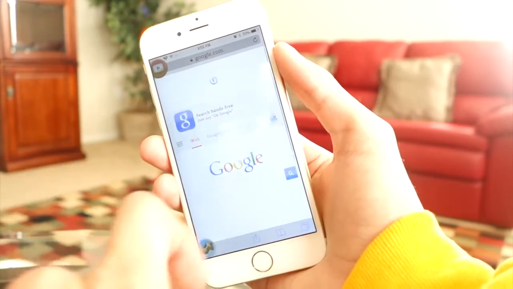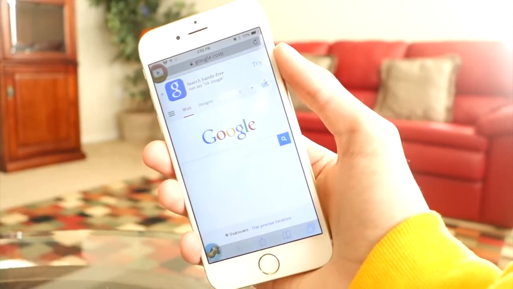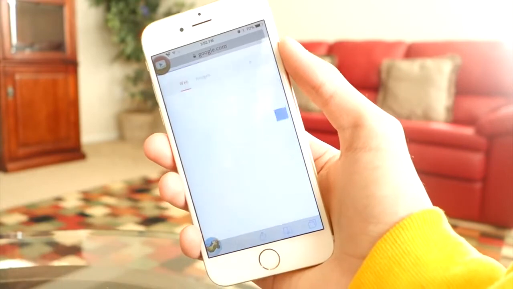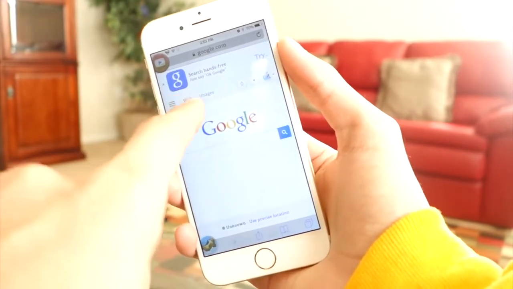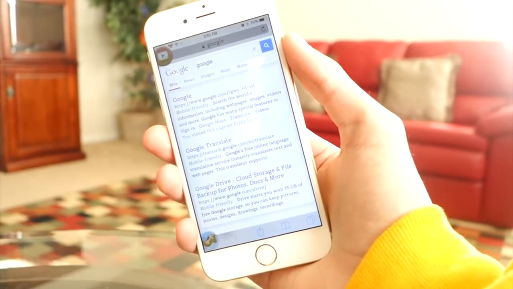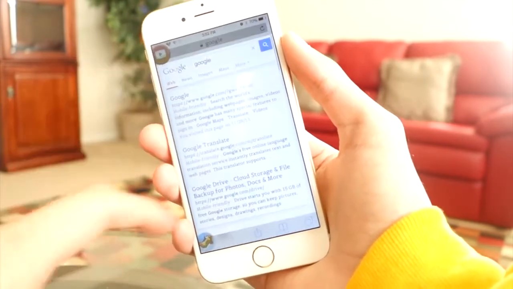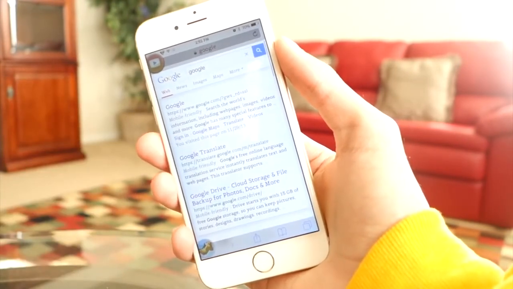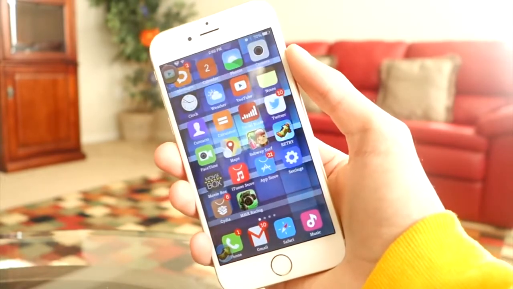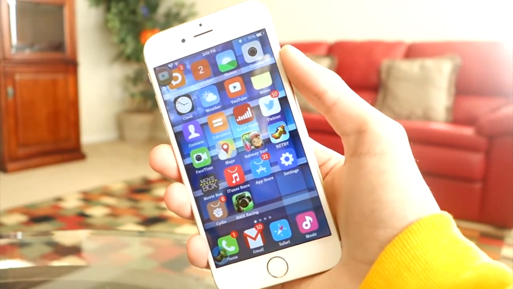You can now just tap and hold on a link and it will open up in a new tab. So I really like doing that. And you can also slide down and it'll refresh the page. And you can also make an L and it'll go back to your previous tab. And there are some more gestures. You can draw an R, a U, and you can just make it do whatever you want. So this is definitely really cool. And again, this tweak is called Sleepnizer.